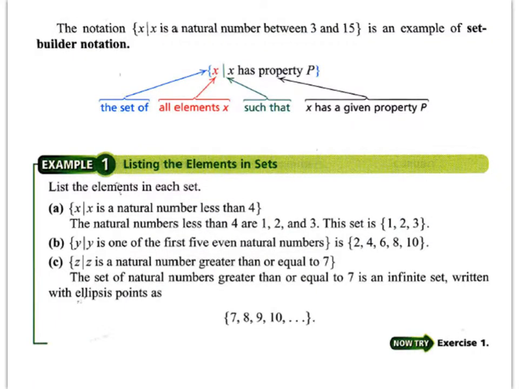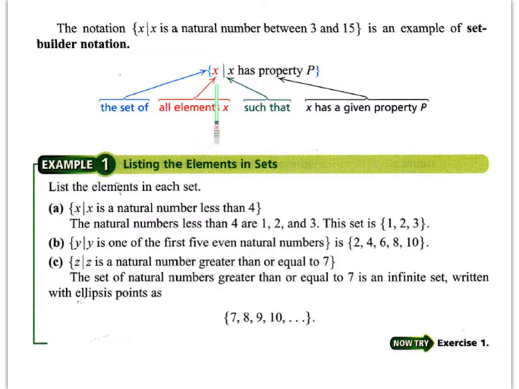Here's some notation that we use quite a bit. It's called set builder notation. We've got an example here and then kind of just general how that's set up. So it's the set of, and that's what the outer brackets are, saying this is a set, so the whole thing is a set.